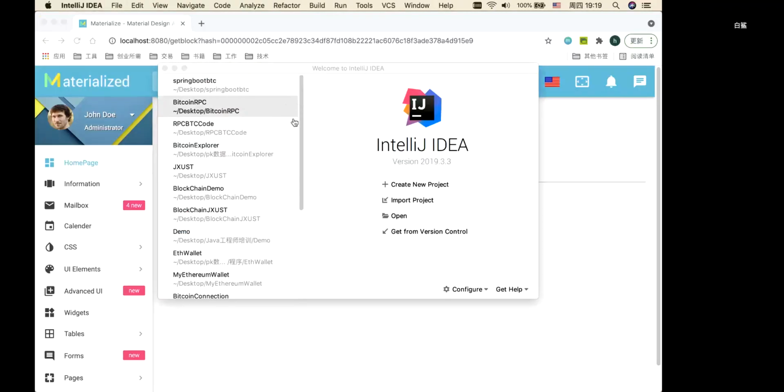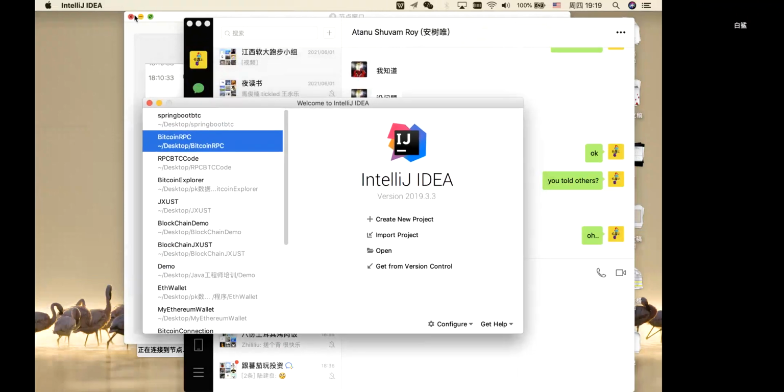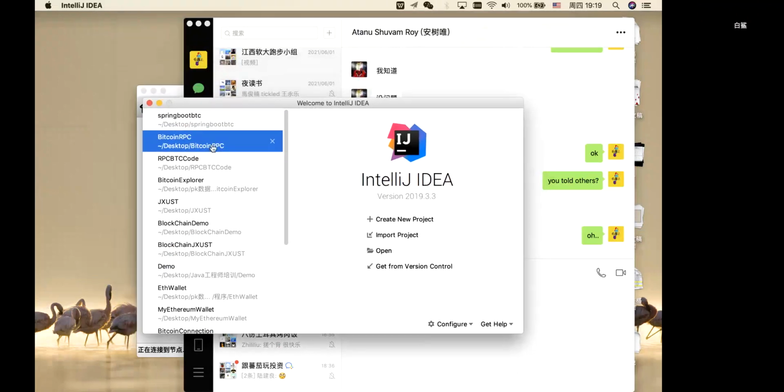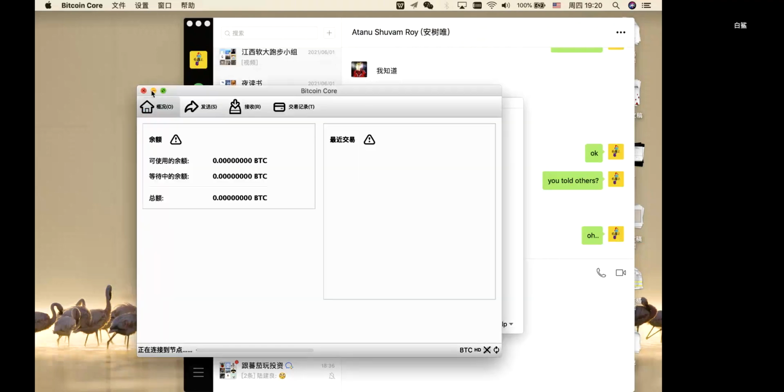First, you should open the Bitcoin RPC project on your computer. Please open the Bitcoin RPC project.